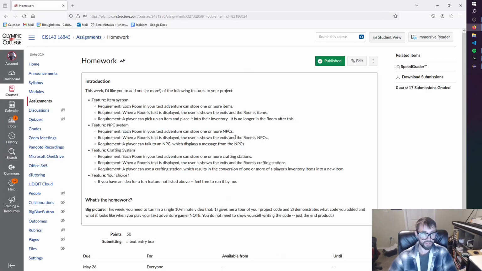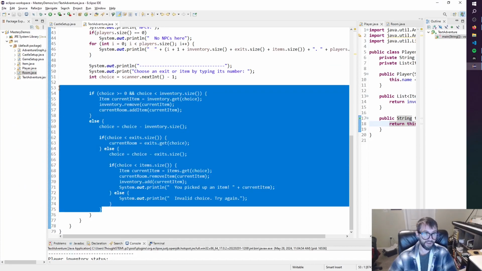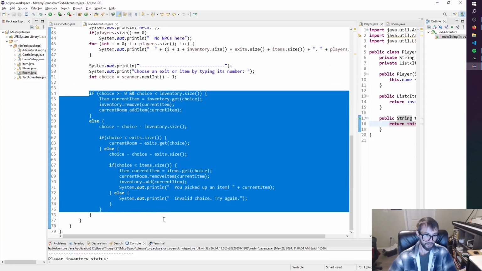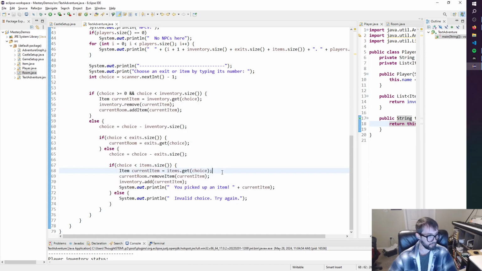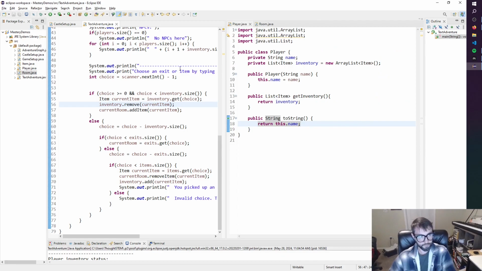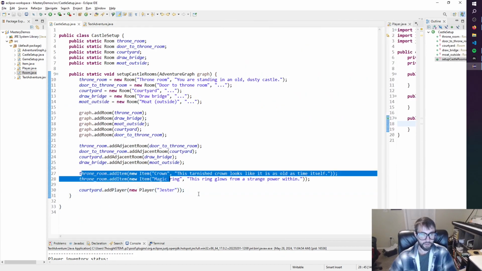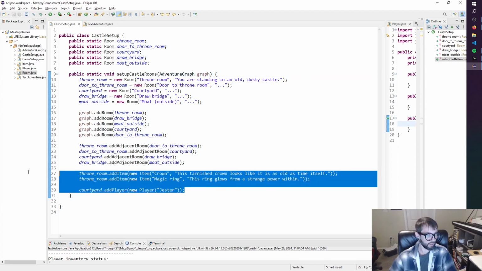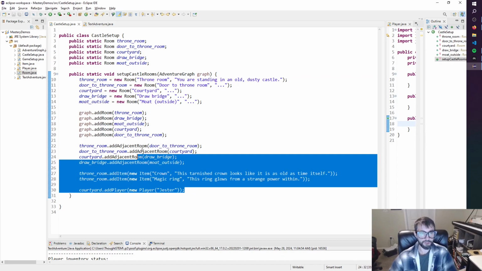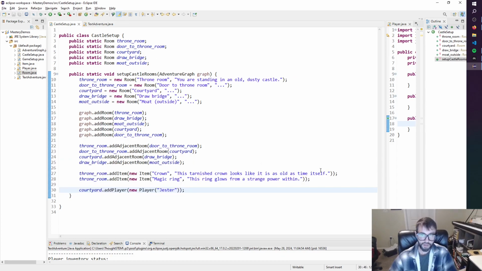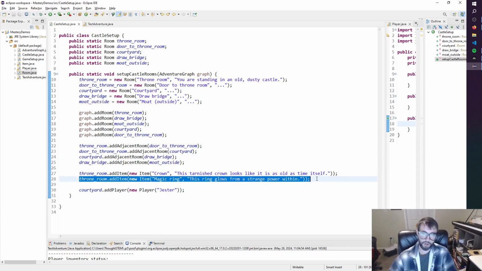become. So if I were to add this next part, like player can talk to NPCs, or maybe you can give items to an NPC, I would redesign this part first so that it doesn't get more and more complicated and more annoying every time I add a new thing a player wants to do. This often will happen. Depending on how your code is structured, there are some parts that are really easy to add stuff to. Like adding an item and players to part of the castle is super easy. It's just like one line. We could add easily hundreds of items and hundreds of players all throughout our game, and it really wouldn't be that bad.